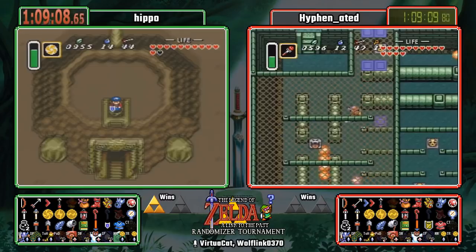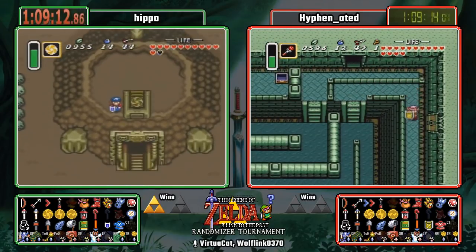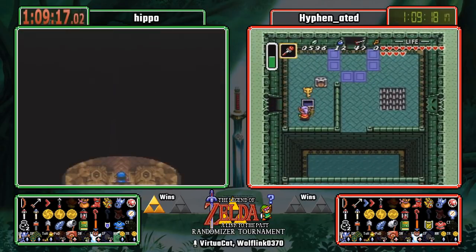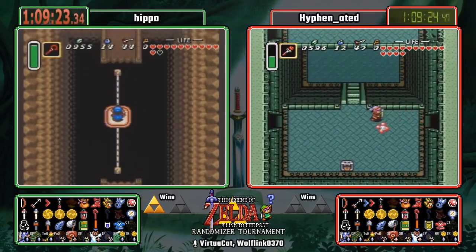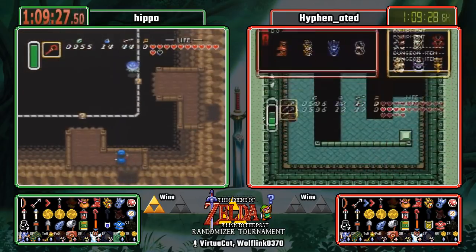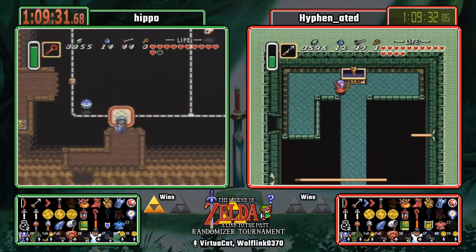Given the fact that it's about a minute to climb the mountain, I'd say he's got maybe a minute and a half lead against Hyphenated at this point. Well, Hyphenated only just got the big key, so I'd say it's probably closer to, you still got to do the bottom half of Mire. That's probably a 2 to 3 minute lead, at least. Yeah.